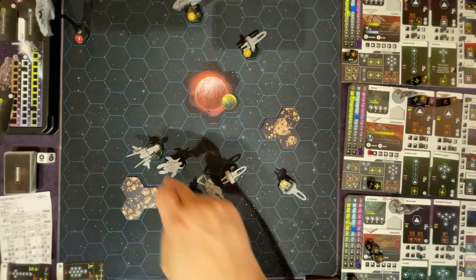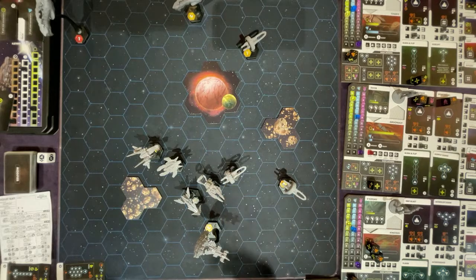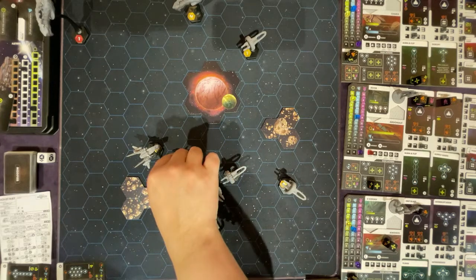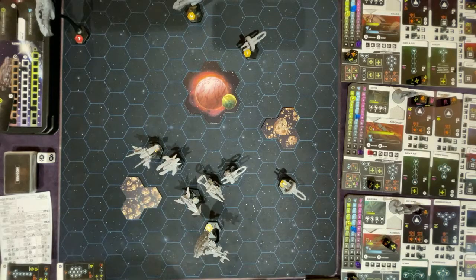And unfortunately, Josh, because of where he's at, can't quite reach him, but Josh can at least stun this guy. So we're going to do that. We're going to stun number 2. And Josh could use 2 dice, but he only needs 1 to do it. And he'll go ahead and do that. The question is, could he have done something else? And the answer is yes. He could have used this to rotate. Oh, he already rotated. Yeah, there's nothing he could do. So it's just one die for him, because there's only one guy he can stun. This guy's too far away. So that's a 0. And so he does successfully. All right, that's one less guy we have to worry about.